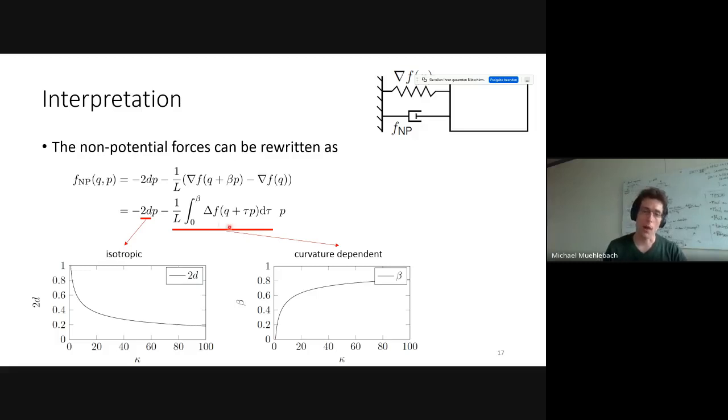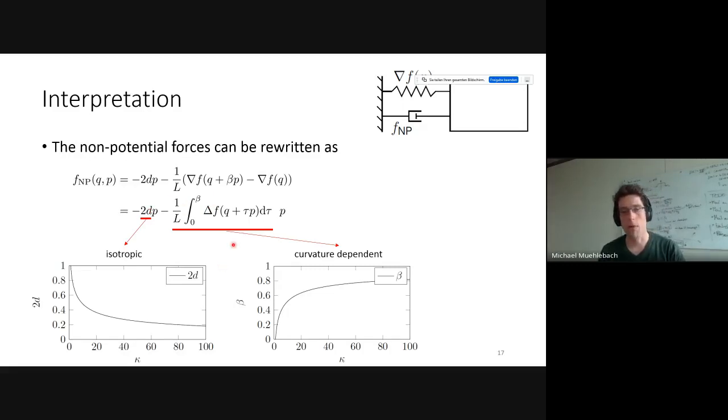And so if the function is locally flat, then the damping is reduced. If it's steep, then this term will increase. It's also interesting to note how the velocity p factors in. If p is large, then the interval over which this average is taken is larger than if p is small. And these two damping terms are balanced by the constants d and beta.